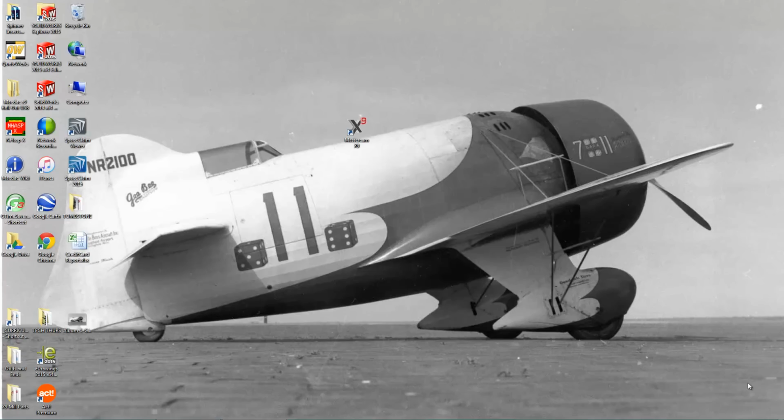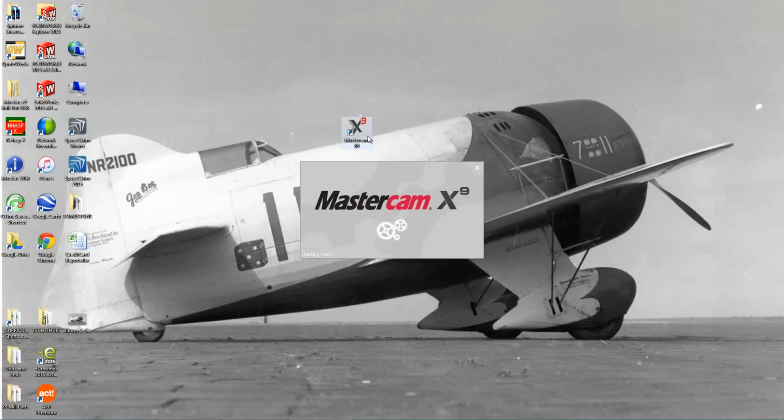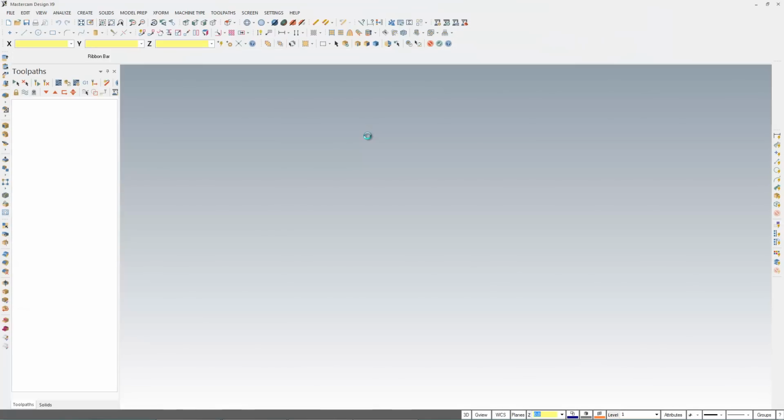I want to open up my Mastercam, and this is a computer that I'm only going to do milling on, and I'm only going to do milling for, say, my Haas milling machine. So I'm going to open up my Mastercam here, and by default, most of you will notice that when Mastercam opens up, it opens up in the design space. And then I need to come up and go to machine type, mill, and pick my post. Or if I went machine type, mill default, I get my mill default machine.